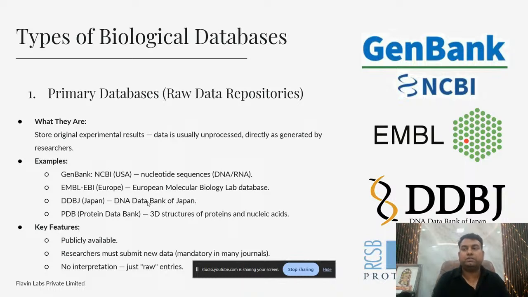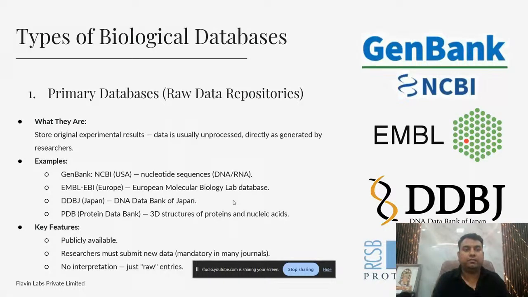If you want to do new research, but you already know that some person has deposited data in databases, you can just get the data from there and start from scratch. The only thing you avoid is having to go for sequencing or whatever technique was used for database generation.